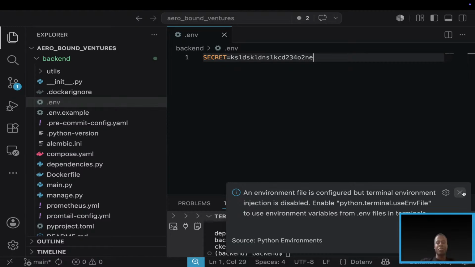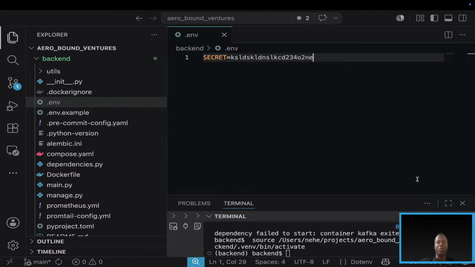I'm sure many of you have encountered a scenario whereby your Claude Code agent, AI agent, or it could be GitHub Copilot, any AI tool that you're using, has actually read your secrets. And this is something to be avoided, okay?